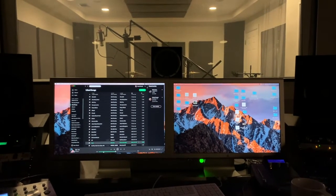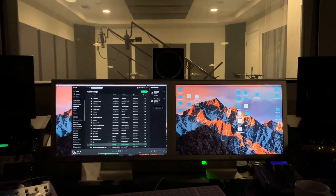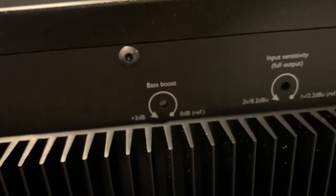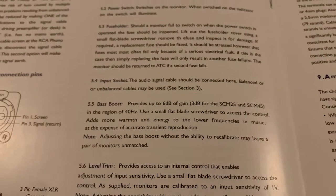I didn't really have to strain to hear any of the detail of the vocals. With mixing, I decided to come in this morning and listen to Dua Lipa's song 'Cool,' which is an amazing mix. I've been messing around with one of the settings — there aren't really any settings on the 25As, but on the back there is a bass boost that can add 3 dB down at 40 Hz.